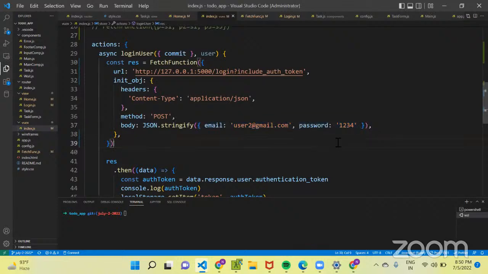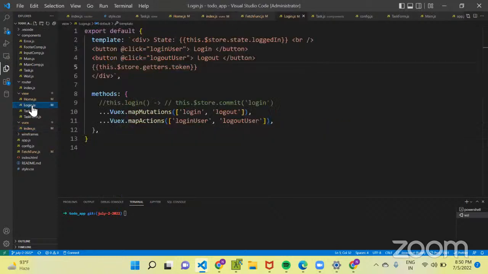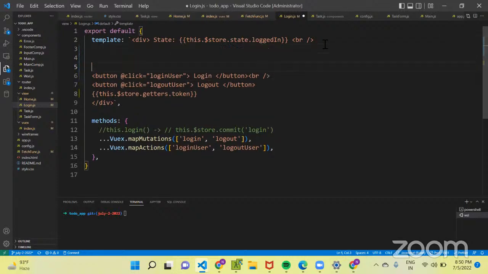Yes. And this form we will create here inside the login. So I will create a form here.